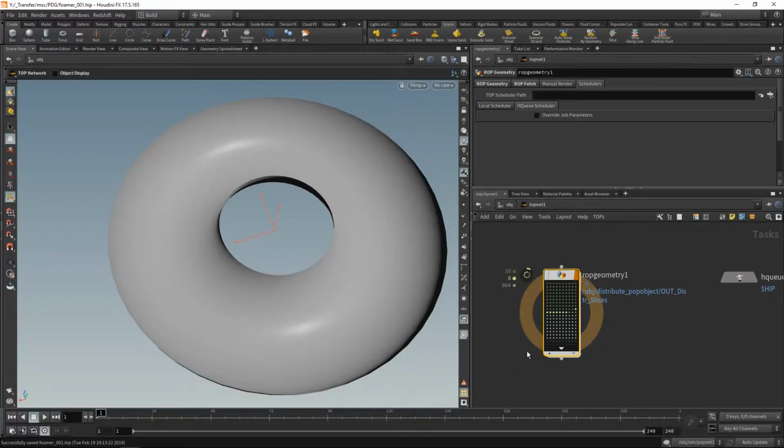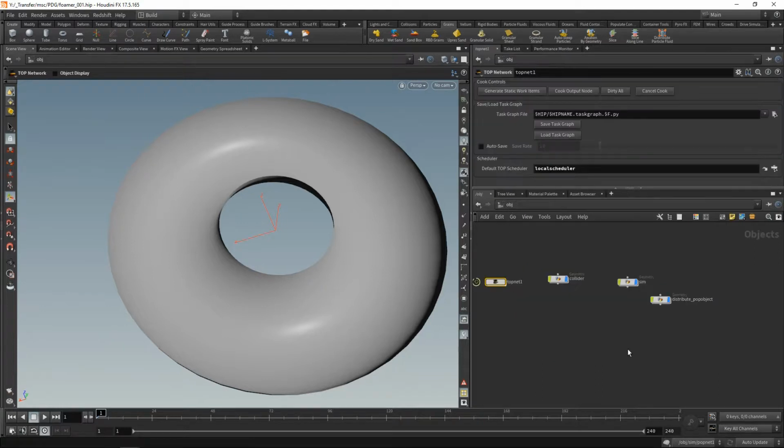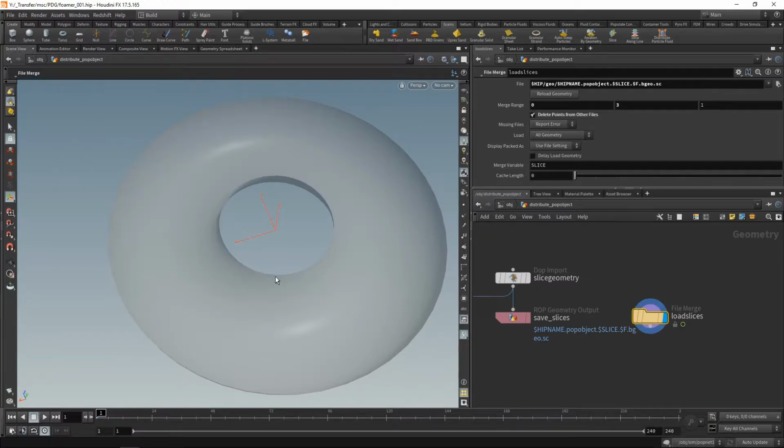And we can see this is simulating pretty okay currently. So what we could do later is increase the grain density, the particle count, and maybe the constraint iterations on the grains. But for now, let's leave this running. So now, as this is nearing completion, let's head up and go to the distributed pop object here, dive in there, and in the load slices, let's see if that actually works and what we simulate so far.